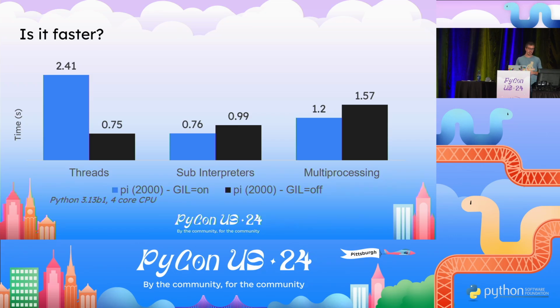The reason is turning the GIL off currently makes Python code run slower generally. There's a number of specializations and optimizations which are disabled when you run with the GIL turned off, because the team is still figuring out how to make that stuff really thread safe. So I would expect with the subinterpreters, those two bar graphs to actually be really close in future.